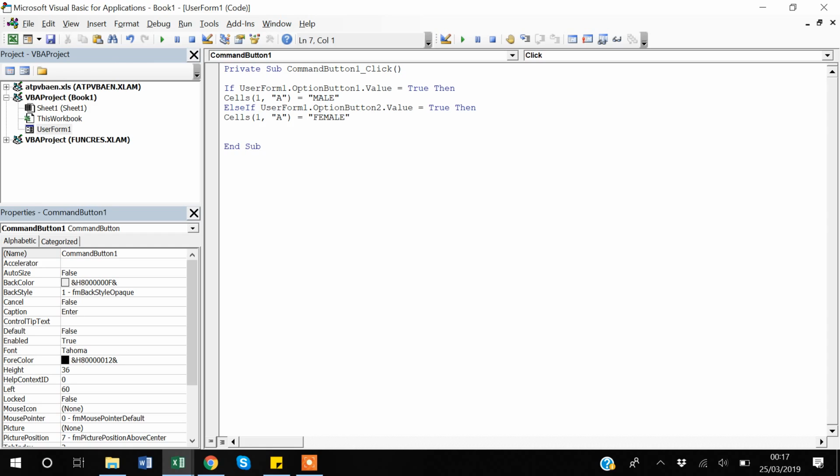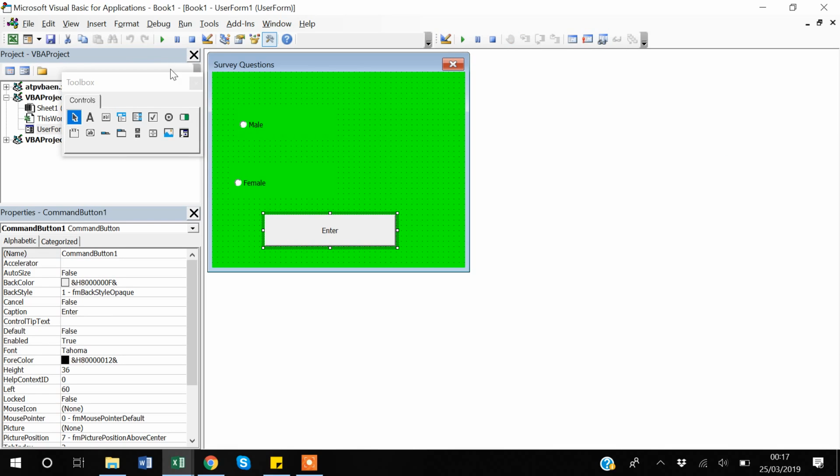And in the end, don't forget to write down End If. Enter. So now I go back to my user form, and then I will play my user form.